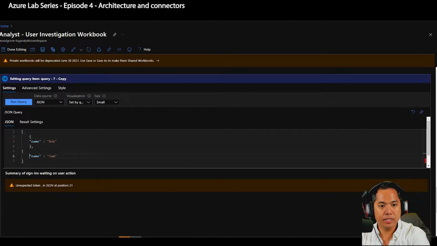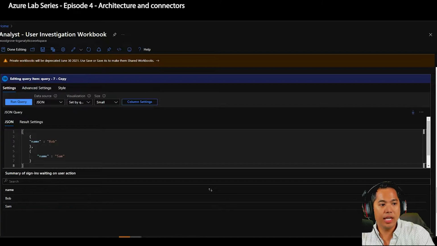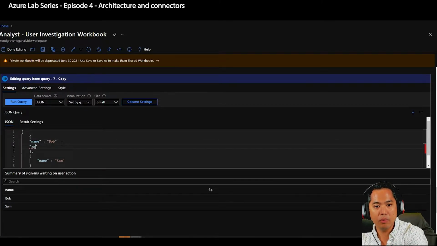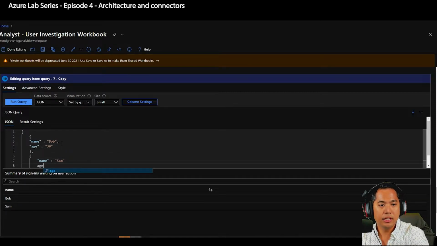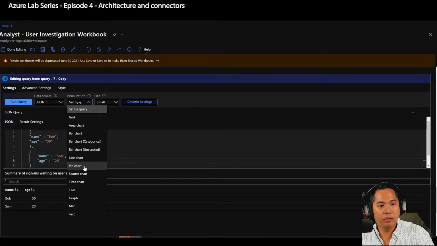I think it wants it as an array, guys, which is brackets. There we go. Name Bob, name Sam. You want to add more data points. Age 30. You got to put a comma up here. Age here, 20. Put a comma, right? If you know JSON, you got to put commas after each object or key value pair. And there we go. Bob, Sam. Now that we have that, we can then visualize that query and do a pie chart.